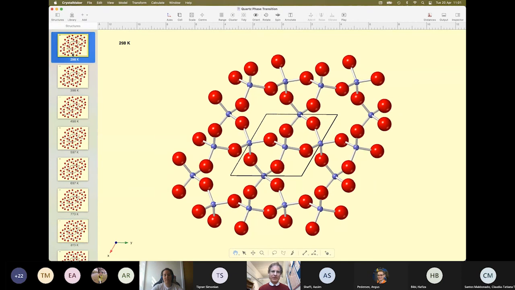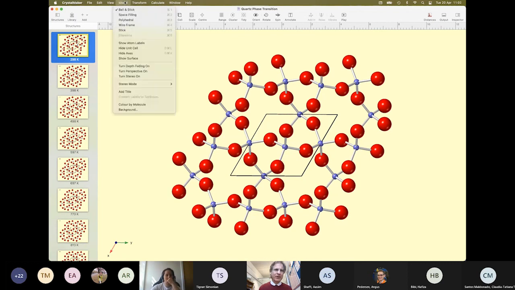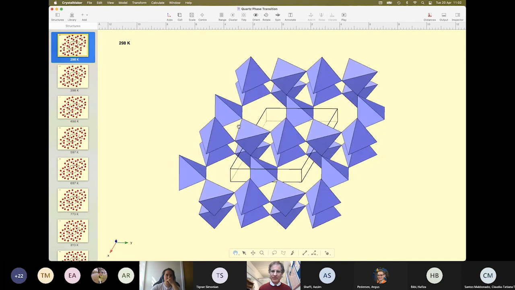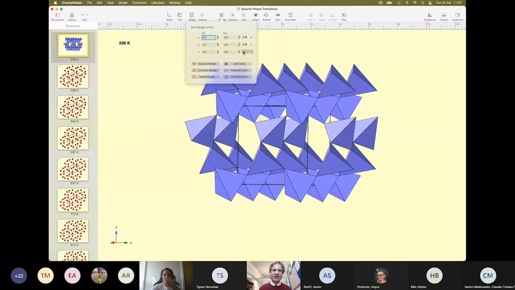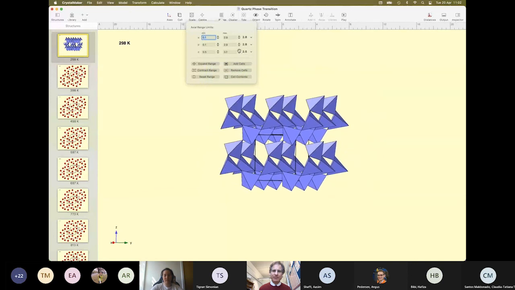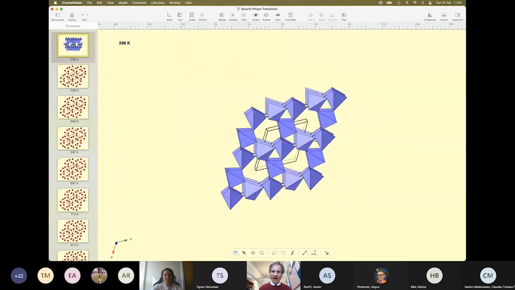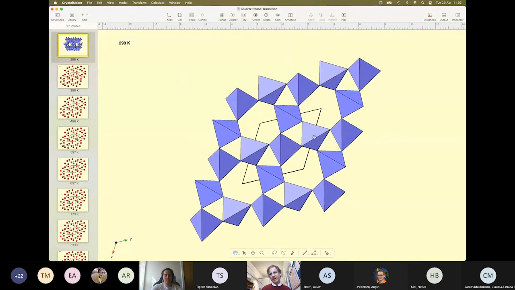And when you heat the structure up, there are subtle changes, but not much happens. And I want to try and visualize that in more detail. So I'm going to take one of these structures. I'm going to switch to a polyhedral model. Let's just rotate it a little bit. I'm going to change the plot range slightly. Let's expand the Z range. And when I look down this axis, I can see a sort of column layout. I'm going to use the lasso tool just to draw around part of the structure. And we're going to isolate a selection again. Oh, I didn't do very well there. Let's do that again.